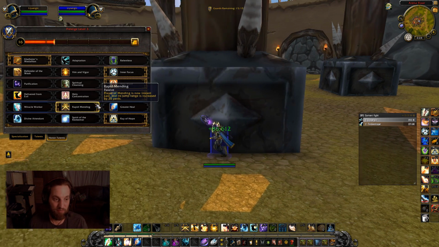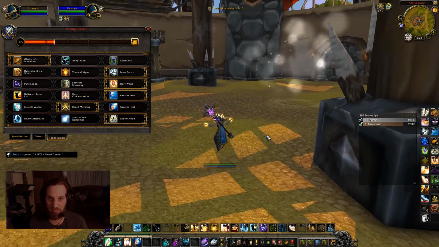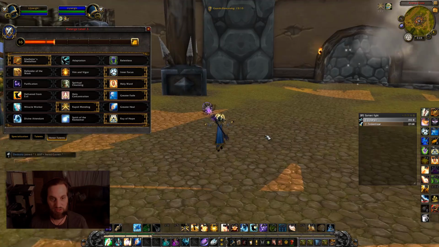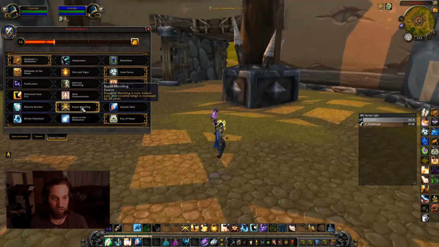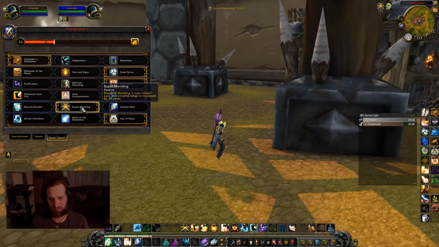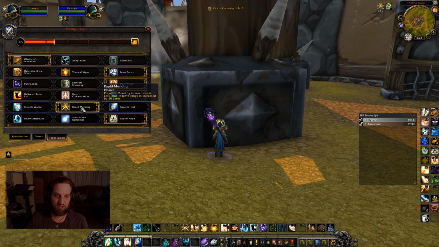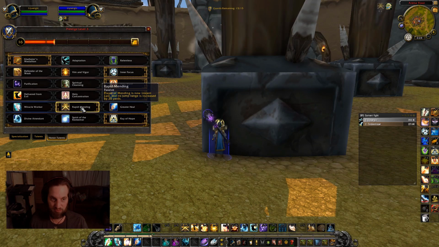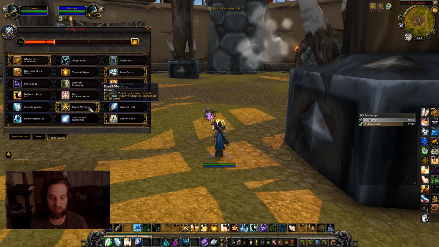the only time I'm actually running Rapid Mending is if there's a dot team. So if they have a lock, if they have a balanced druid, if they have something that has a lot of bleeds or poisons, because Rapid Mending is basically for balanced druids and locks mainly, because the point of those classes is to spread their rot damage as much as possible. Rapid Mending is the perfect counter to that.